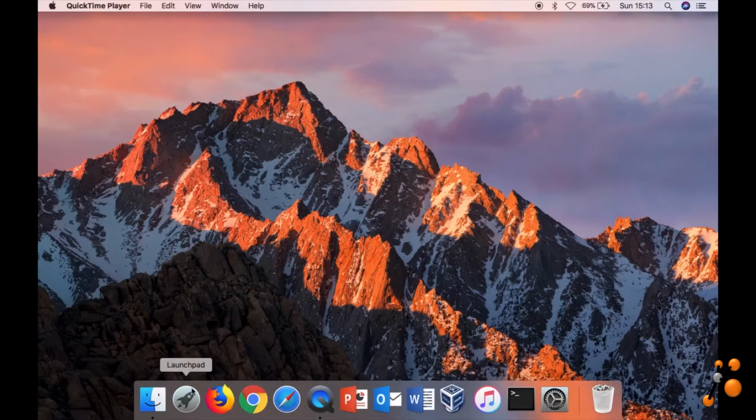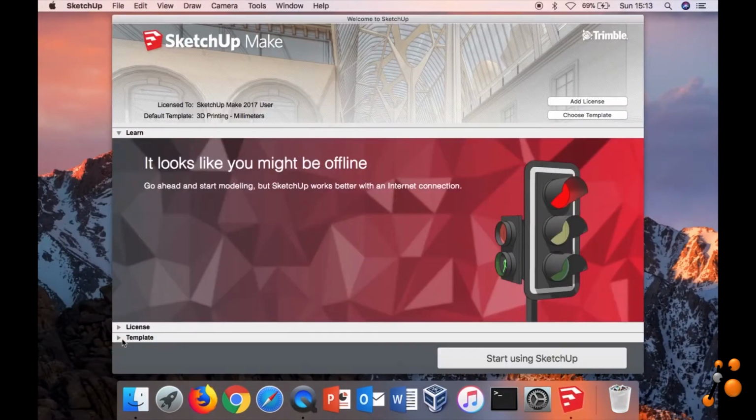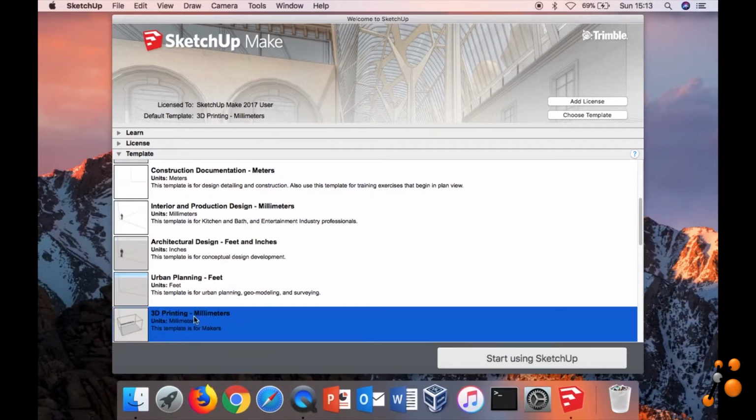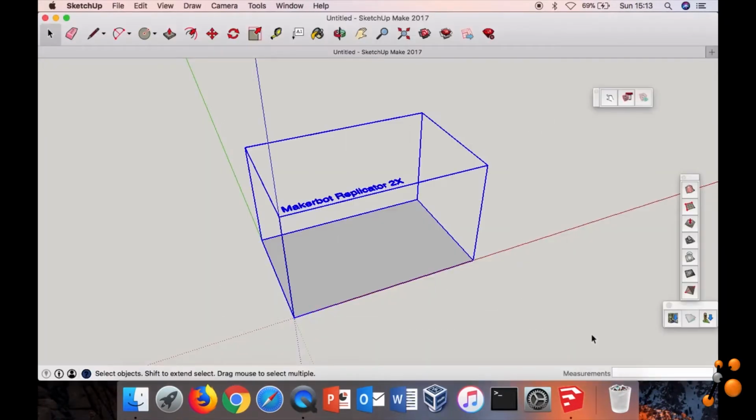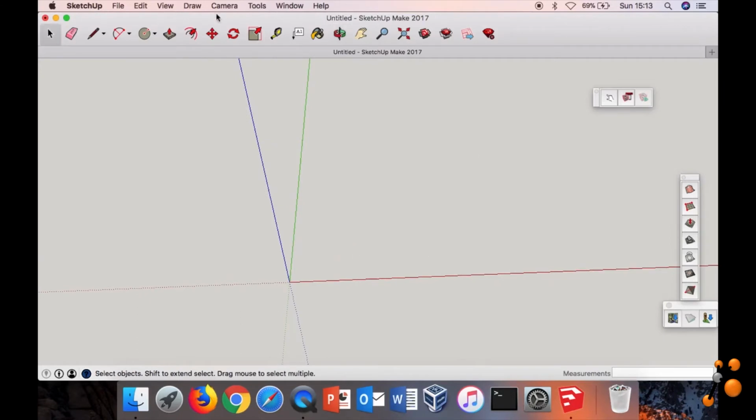So we are now on the computer, so let's start SketchUp. SketchUp is a program to make 3D objects. It's nice, powerful and free. So we choose millimeter, because from the beginning I'm always talking in millimeter. Remove this. Then I would like to make a prototype, so something really simple. So let's start with a rectangle. I don't know yet the dimension here, but we know already this dimension.